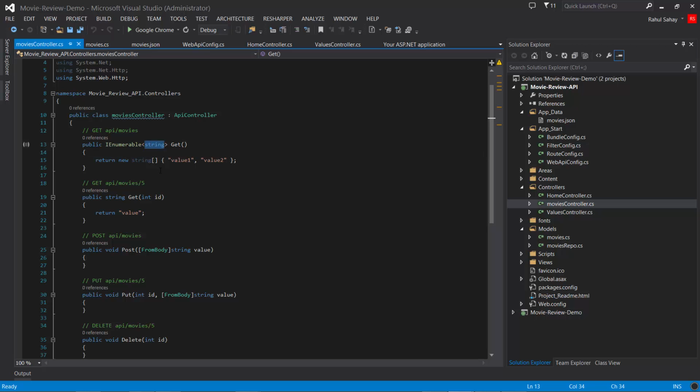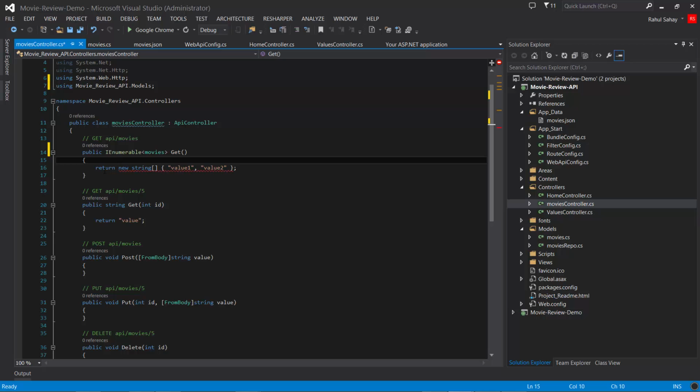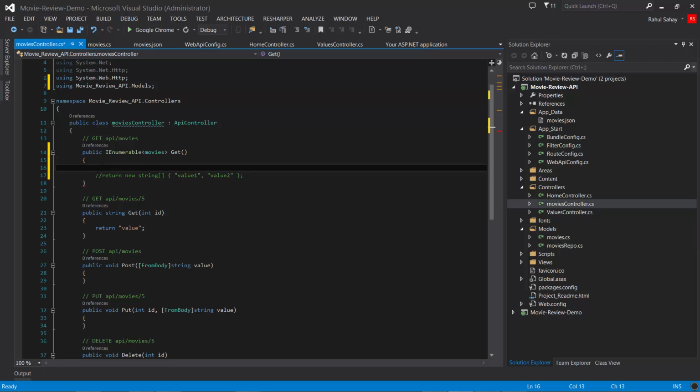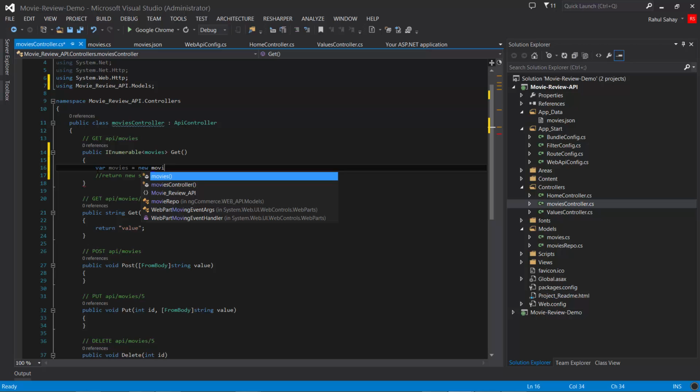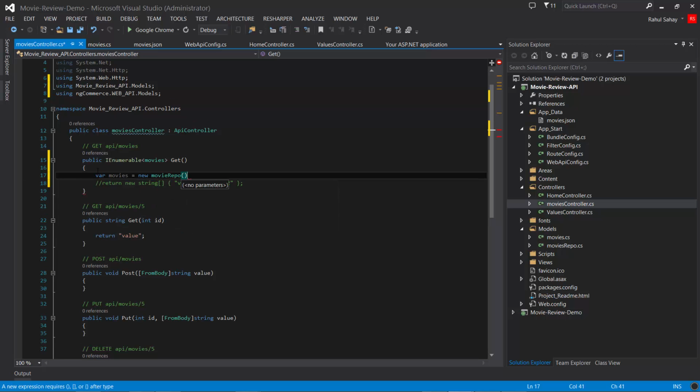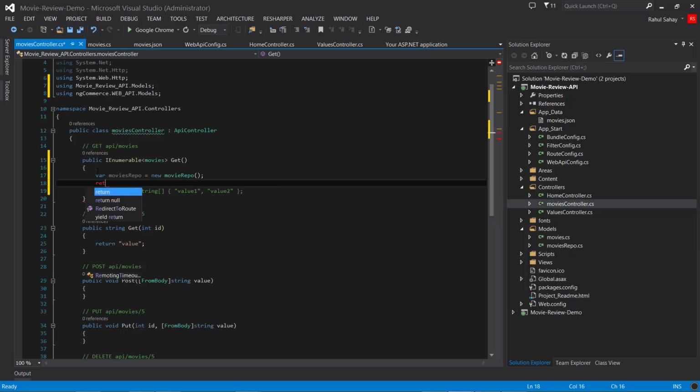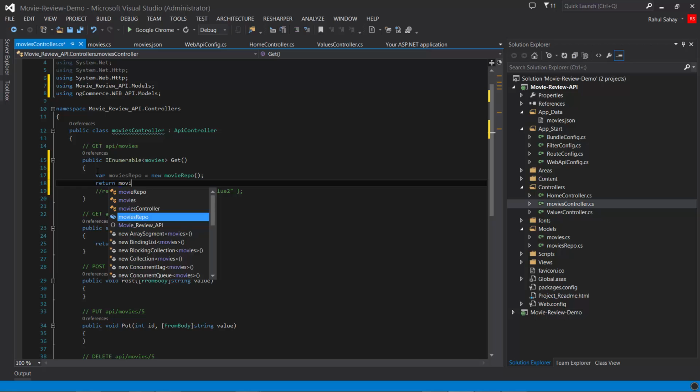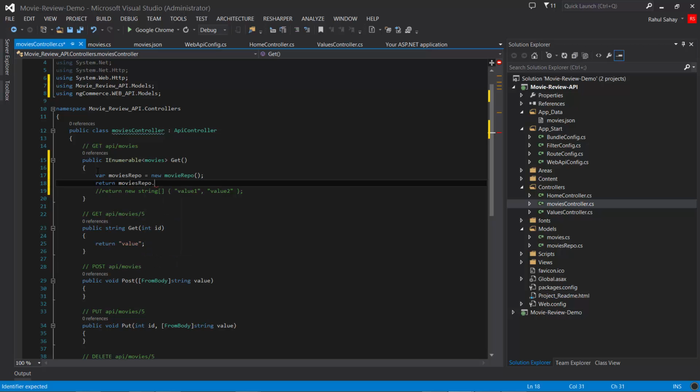So what can be done here is, in Movies, rather than returning this, I create a new MovieRepo, and return the corresponding movieRepo.FetchMovies.